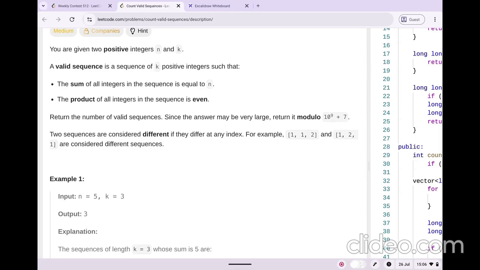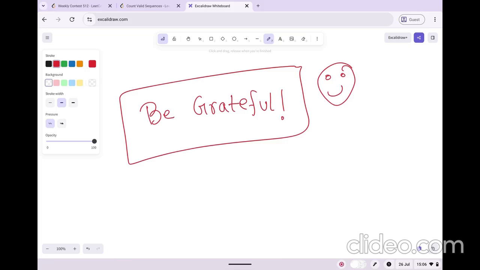And before we start, I have written something: be grateful. Sometimes while we are chasing our dreams, we often tend to forget that we have many things for which we should be grateful. So be grateful because we do definitely have enough in our lives, right? Even if you don't have that much, still be grateful because you are alive today, right? That is the biggest reason for being grateful. And as long as you are alive, there are infinite possibilities, right? Because every path will lead to a beautiful destination that you don't even know, right? So be grateful and keep hustling for your dreams, right?